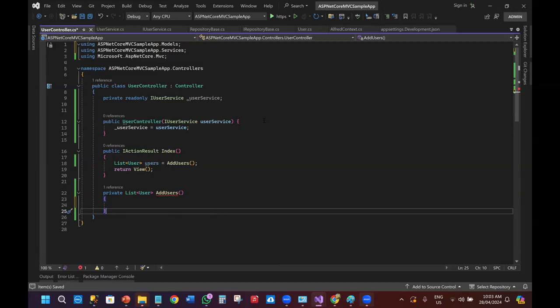And then new user, id equal to 1, then name equal to Alfred, and then username, password. What else am I going to use? Alfred.